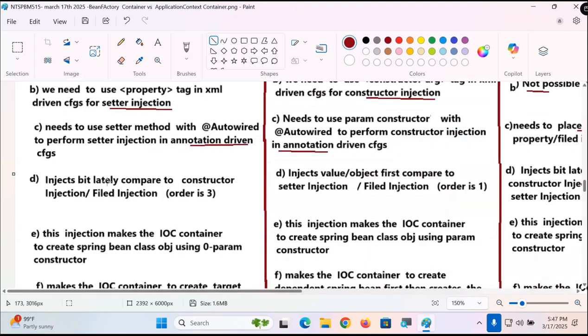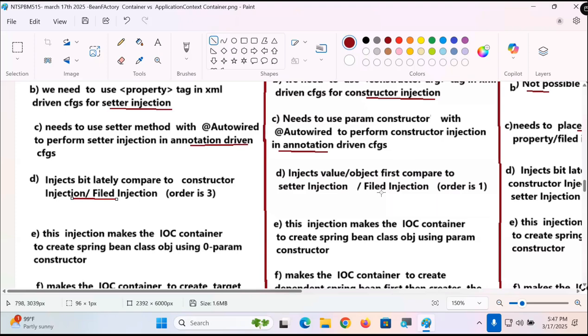Injects a bit lately compared to what? Constructor injection, or field injection. Order is what? 3. If all 3 are there, it is the third one. Injects the value or object first compared to setter injection or field injection. That means this is setter injection, number 3 order.